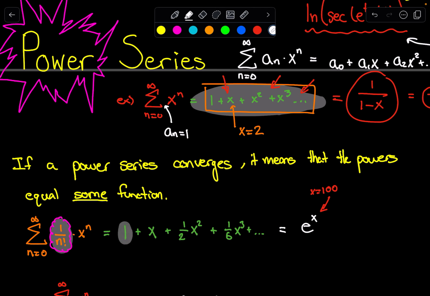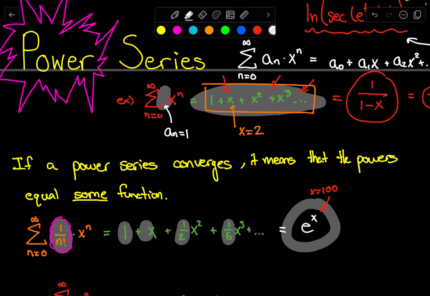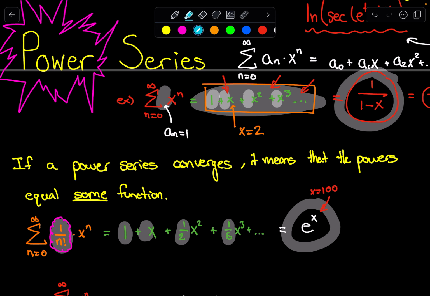It starts with 1, then it's a 1 again, but then it's 1 over 2 factorial, 1 over 3 factorial, so on and so forth, and that gives you e to the x. And then these coefficients over here, the coefficients is just a sequence 1, right, repeating. So we get 1, and the coefficient here is 1, and 1, and 1, and so on and so forth, and that gives us 1 over 1 minus x. And if you're paying very close attention, you might notice that all of these series, every single one has an x squared, an x cubed. This one has an x, this has an x squared, has an x cubed, etc.